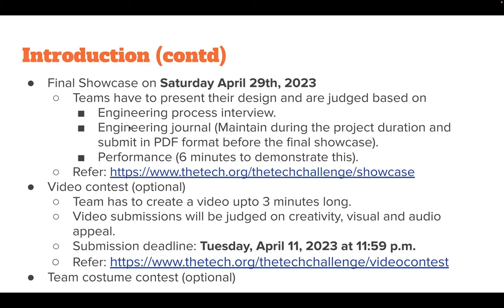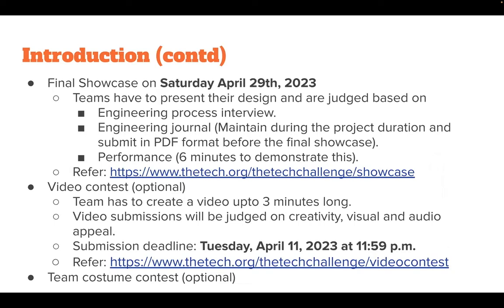The second thing they'll check is the engineering journal. This is basically a record of how the entire project came together. You have to maintain this throughout the duration of the project. It has to include everything like the meeting minutes, any pictures, sketches, and all those kinds of things related to the project. You can even include things like the list of materials.